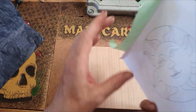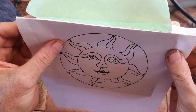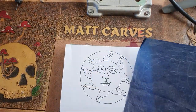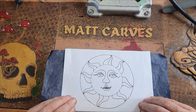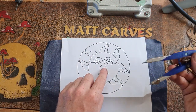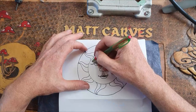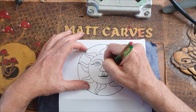First things first, we want to put the pattern onto the wood. I'm going to have the grain going downwards. Put a bit of tape on there — I did a bit of a fold at the top so that fold will go onto the top. Make sure it's sitting on the wood, then put that tape so it won't move while you're drawing it. I've got some carbon paper there. What I've also done — you can speed things up if you have a compass. It's a good idea to use a red pen because you can see where you've been.